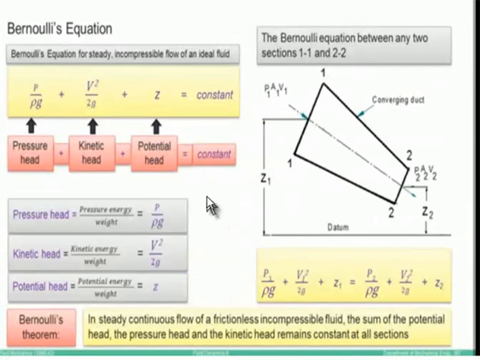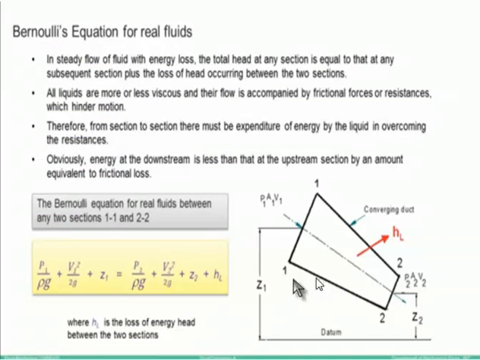This is for the ideal fluids. So already we know what is the ideal fluid and a real fluid. Okay. So this is the real fluid. This equation is for the real fluid. So the same heads P1 by rho g plus V1 square by 2g plus z1 is equal to p2 by rho g plus v2 square by 2g plus z2 plus another term, that is the loss, HL, that is we call HL is the loss of energy head between the two sections.